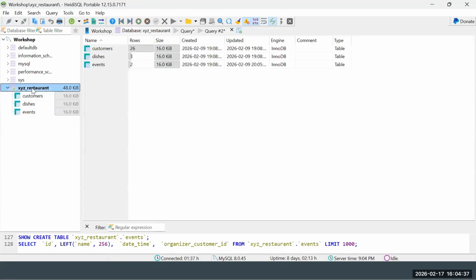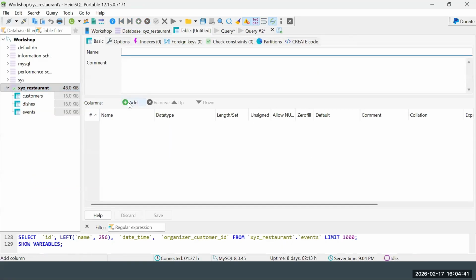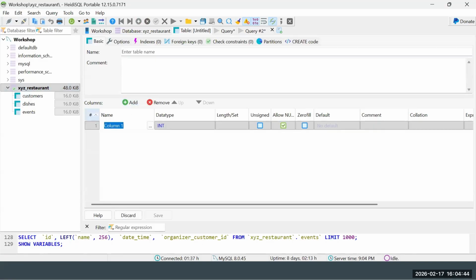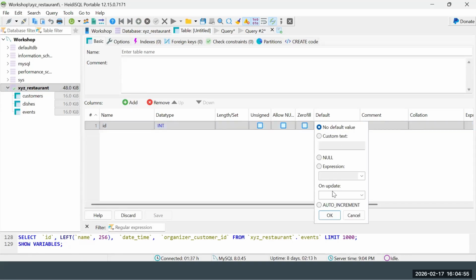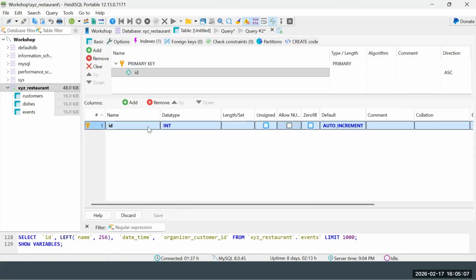So I'm going to right click on this and create new table. All right, so we will start with our ID column because that's what we do for every single new table. We won't allow null, that means allow no value, which we don't want for our primary key. And then auto increment, which we do want for our primary key. And then finally, we will right click again and set it to be our primary key. So that's our ID column attribute.